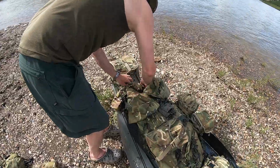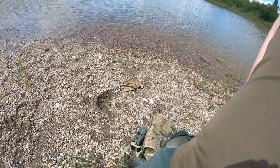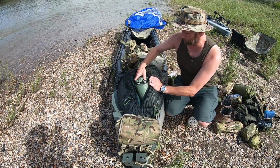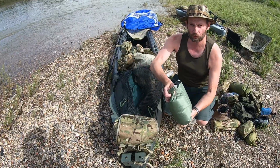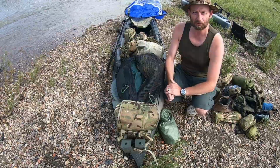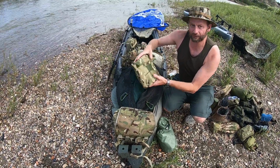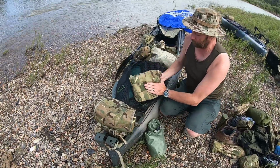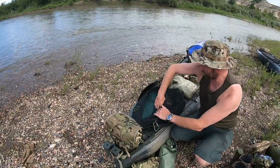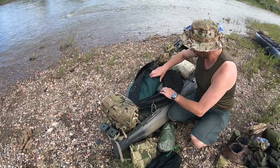So then flip to the back here. We'll pull this up. And this is like a mesh thing, and it holds all sorts of things. This is all cold weather gear, so lots of gloves, boots, hats, neoprene type of stuff that you can take with you. This is what I call the level kit. There's the baler and bug spray and things like that. That fits in there. Got a set of water booties that I keep in here if I'm not doing these. Yeah, those are nice too.